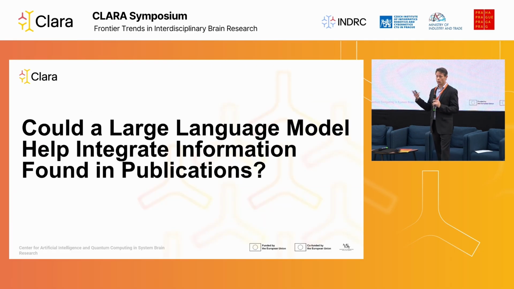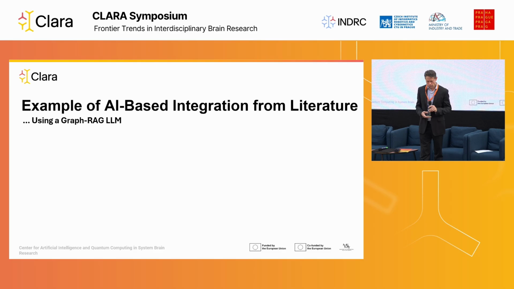So one way to go about this would be to use newer tools. The newer tools that have been discovered, could they help us integrate information found, for example, in publications? Well, what we decided to do was to create some proof of concept. Would it be possible to aggregate information from the literature? Yes, it's not going to be clean. Every paper is going to be different. Authors are going to use different ways of presenting their data. But let's see what we can do.